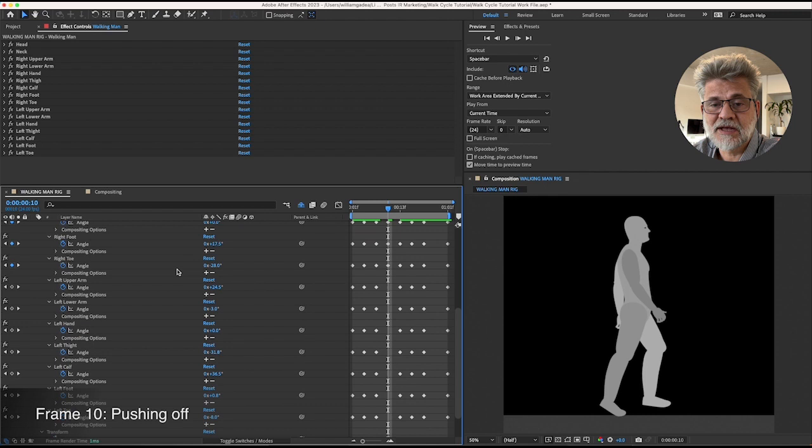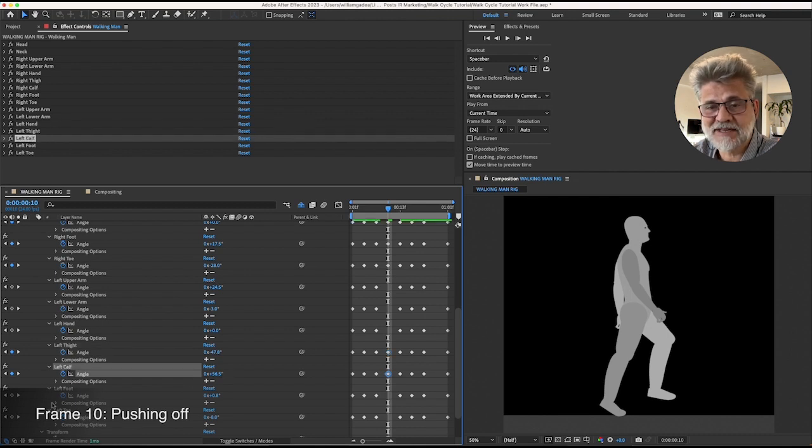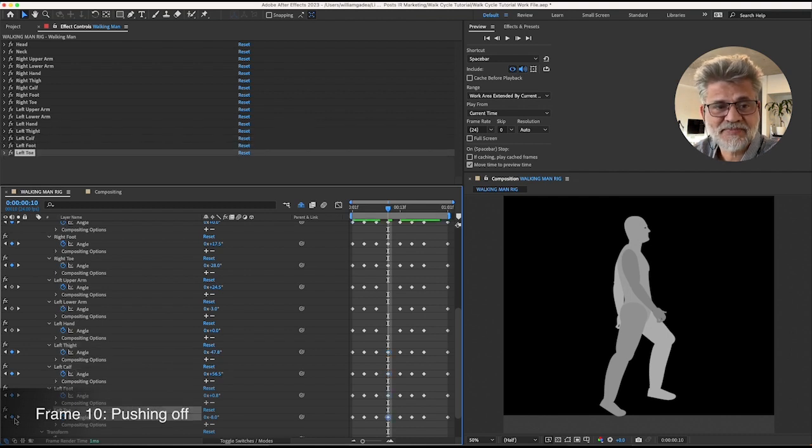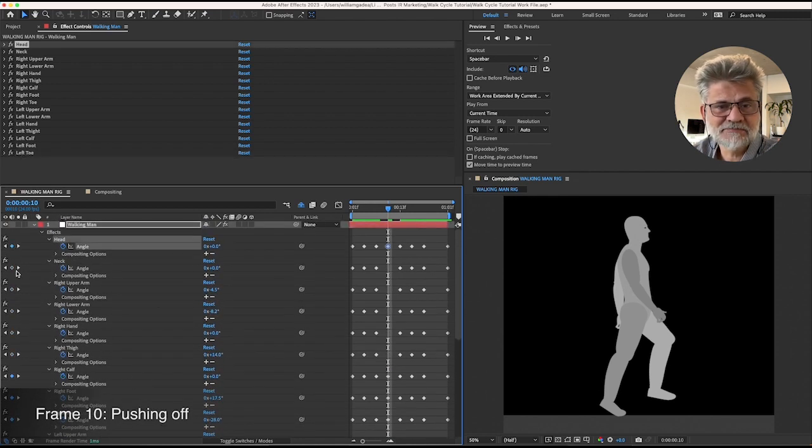So the right knee is forward, and the left knee is forward, and the right foot is pushing off a little bit there. And that looks good.